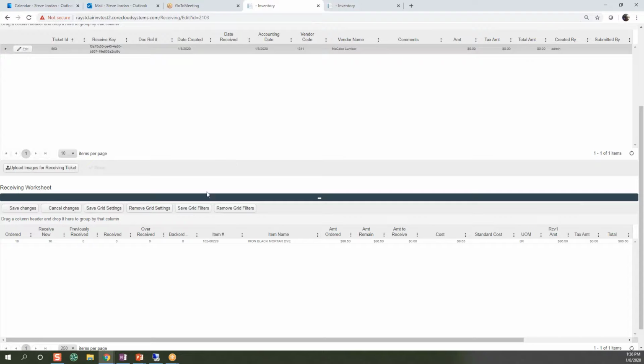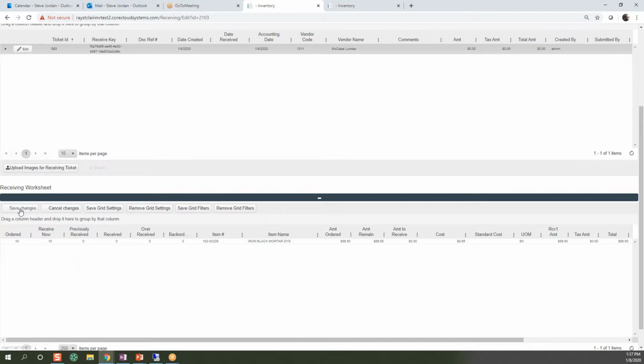Now, one of the cool things here is we have this over receiving feature. This is a customization that we can do where basically it'll auto gen a change order if you're willing to allow it to go into over receiving. So that's why that happens to be there. But for the most part here, it's going to do your receiving and your back order out of the box. So it manages all that here.